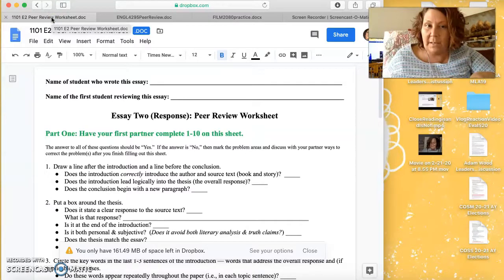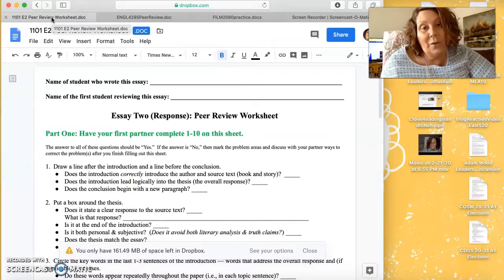Have you ever been in a class where you had to do peer review? I have. And one aspect of bad peer reviews is that teachers don't have a plan for those days. They don't have a clear set of directions that will help students talk to each other about their writing. One of the reasons students hate peer review is because they never know what to say. They feel on the spot.